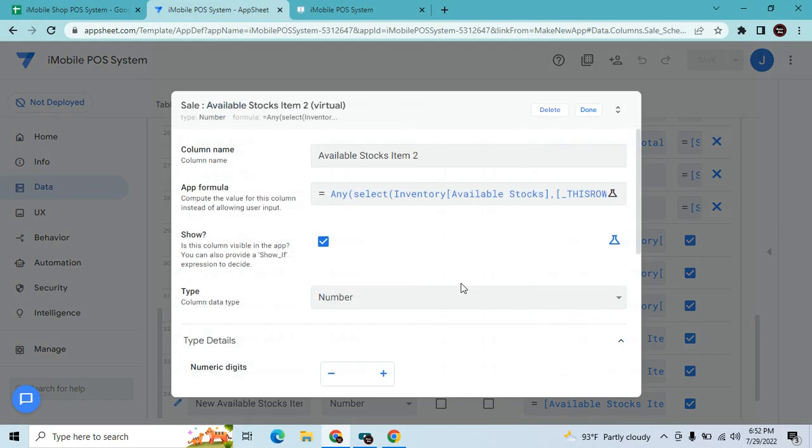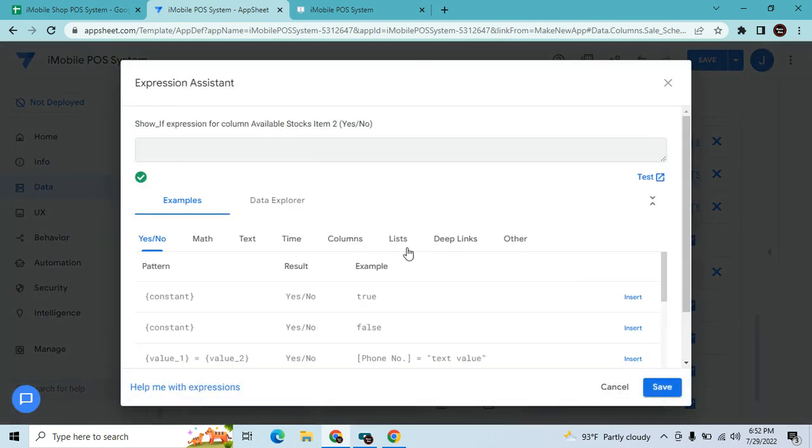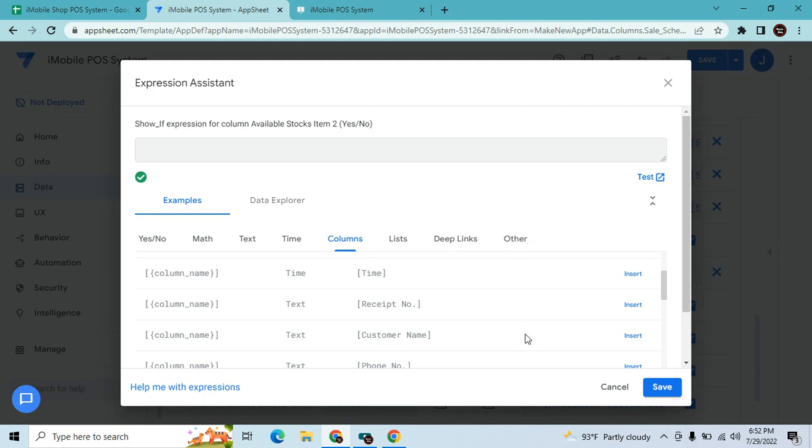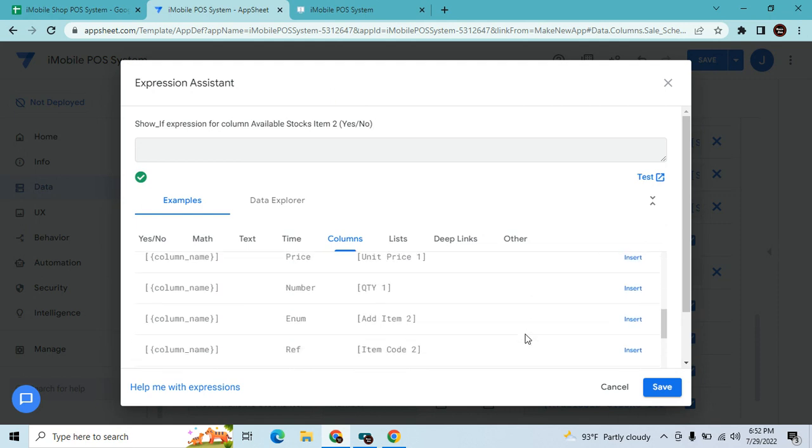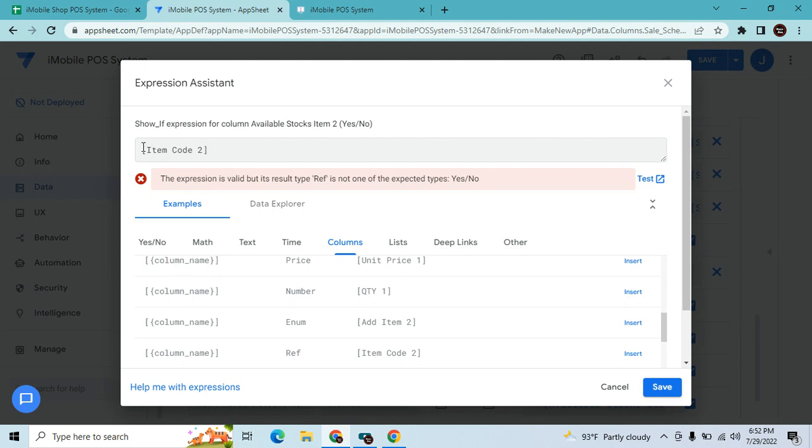Okay, same goes here. We don't want to show the stocks item number 2. We don't want to show it if, so we're gonna have a column here. So this is not, item code number 2 is not blank.